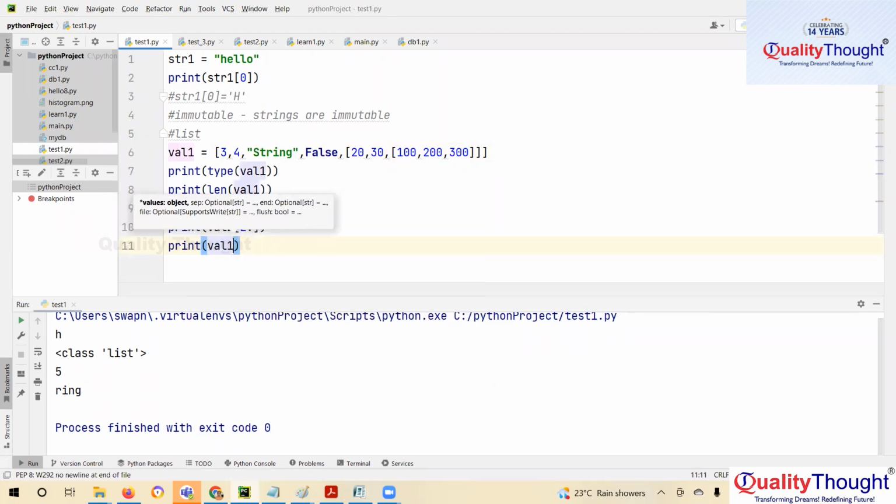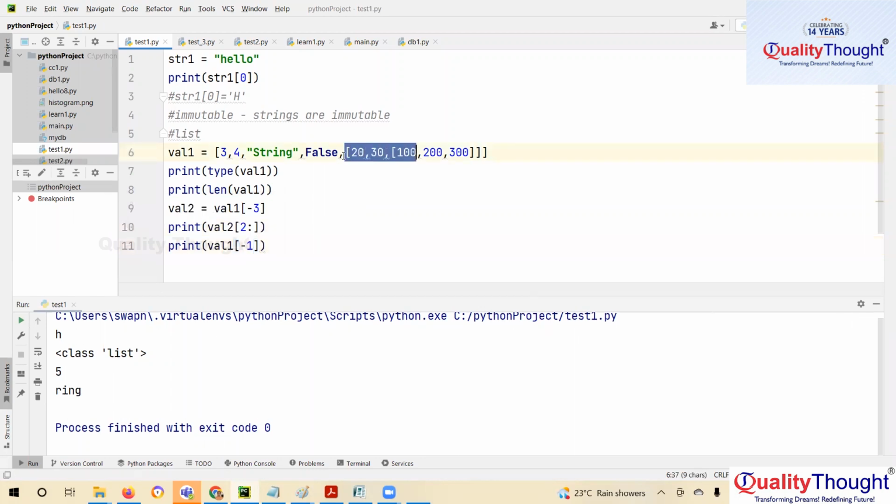So if I say val1 of -1, val1 of minus 1 is this entire value. If in that -1 you say again minus... Hold on, let me finish first. So this entire thing is -1 for val1. So this is giving us a list.